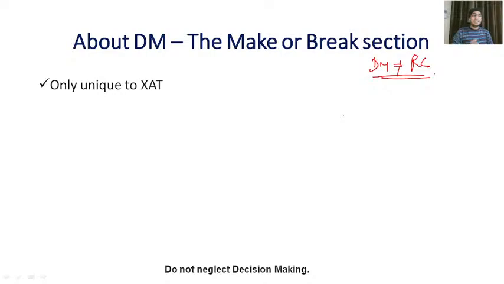Okay, and here you basically need to shape your thoughts to be ethically and politically correct, and these two are the most important words. If you put them in your brain, I think you'll be able to ace the decision making section. You don't have to just be yourself, you have to be in the shoes of a manager and then think from his point of view whether this is ethically right, whether this is politically correct or not. By the way, that focuses a lot on ethics. So wherever in the options you have such confusion, choose that option which is ethically correct.